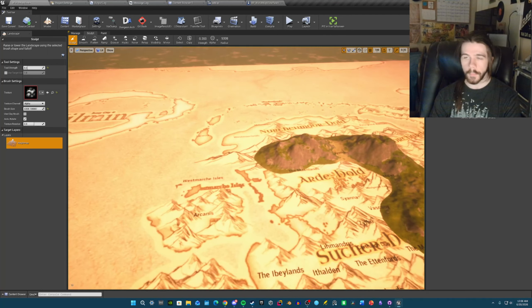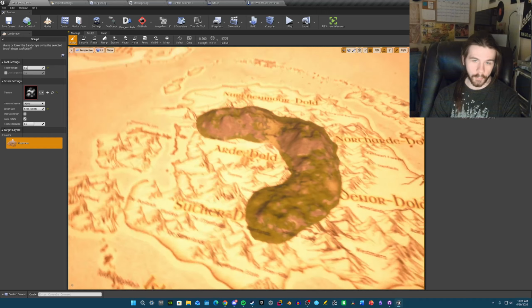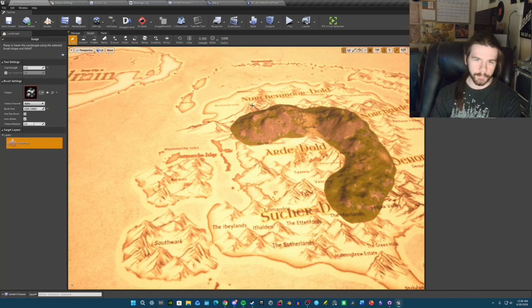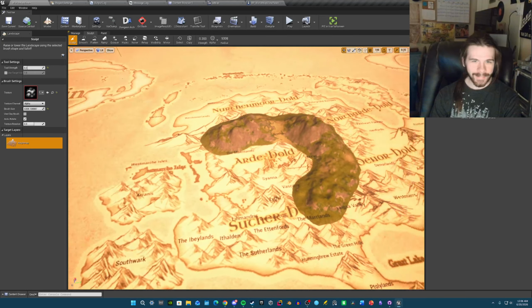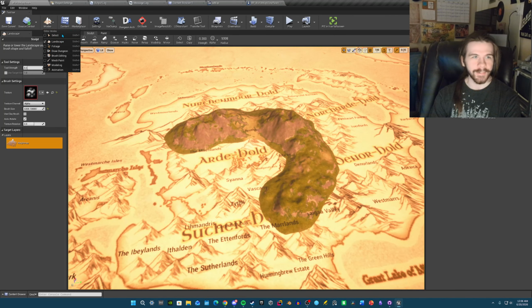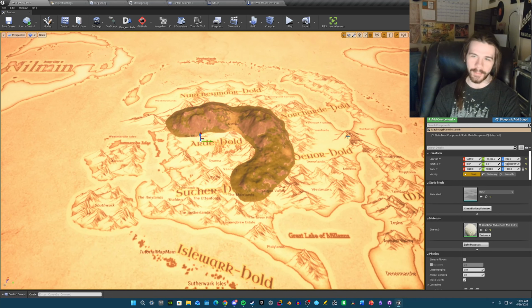I don't know what I'm doing. I'm kind of just screwing around with this, thinking. I do kind of want to try a height map approach.